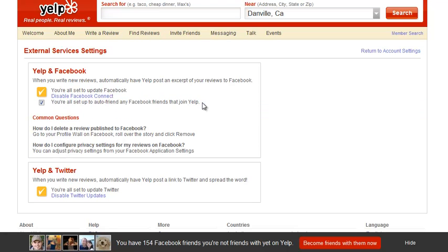Let's say John Doe creates a new Yelp account, and Josh Galvin's Facebook account and John Doe's Facebook account are already connected. Well, basically what that's going to do is find John Doe here on Yelp and friend it with my Josh Galvin account on Yelp. So it basically does the work for you. This is extremely important to do, so check that off. And here's the other reason why it matters.